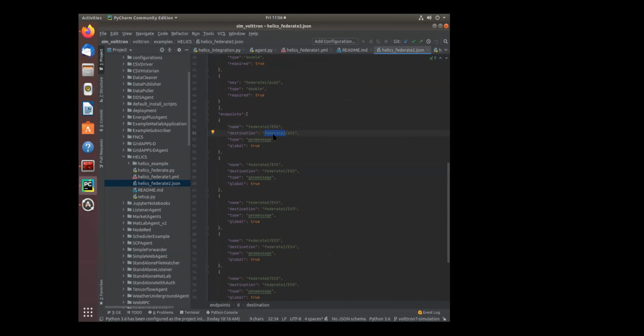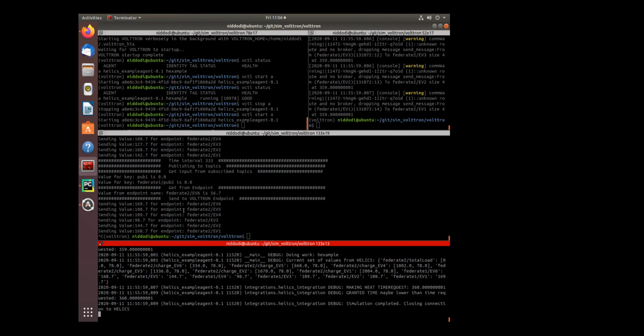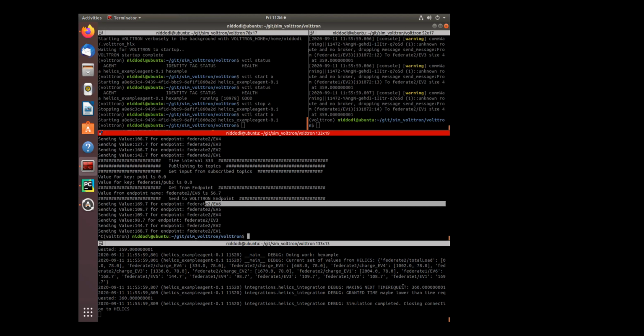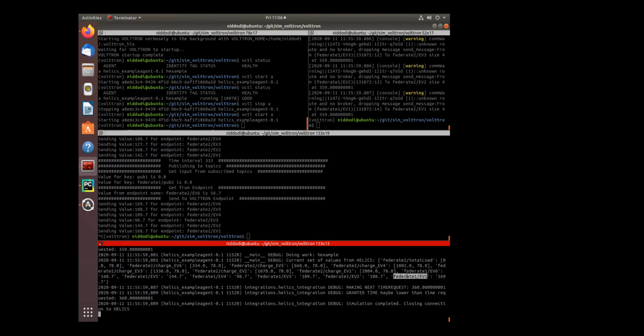The corresponding destination endpoint configured in the other federate is Fed 1 EV1. So the data related to Fed 2 EV6 is actually received in Fed 1 EV1. Similarly, I'm sending some data from one endpoint of Fed 1 to a Fed 2 endpoint, which is received on the other side. That's about endpoints.